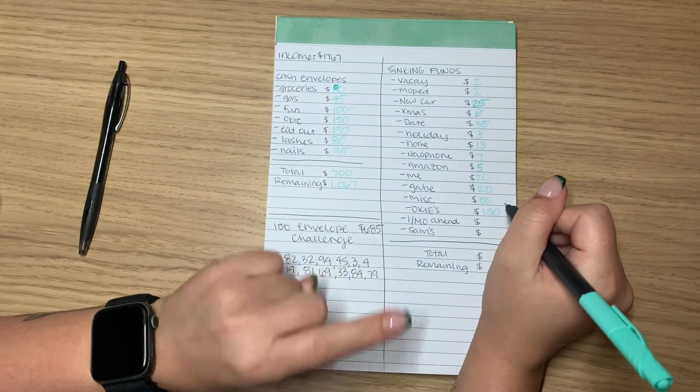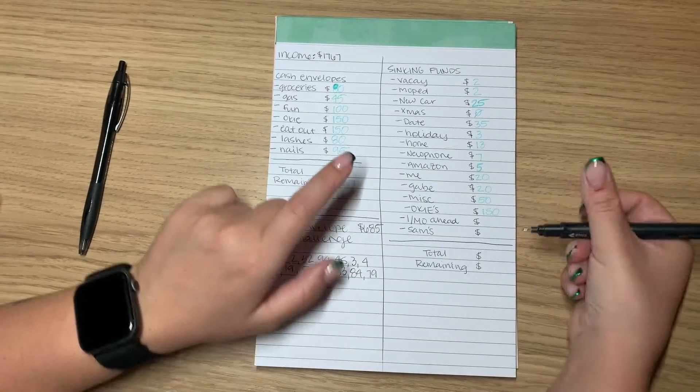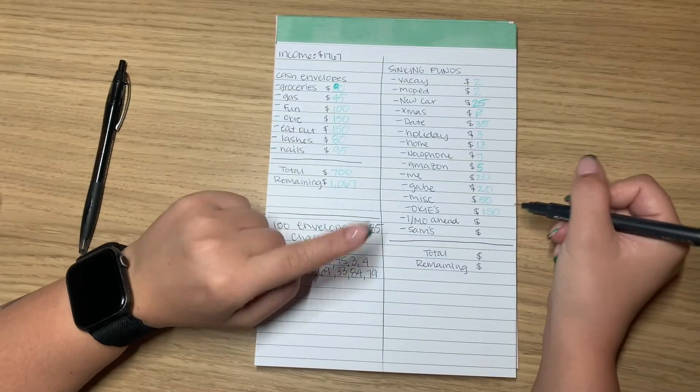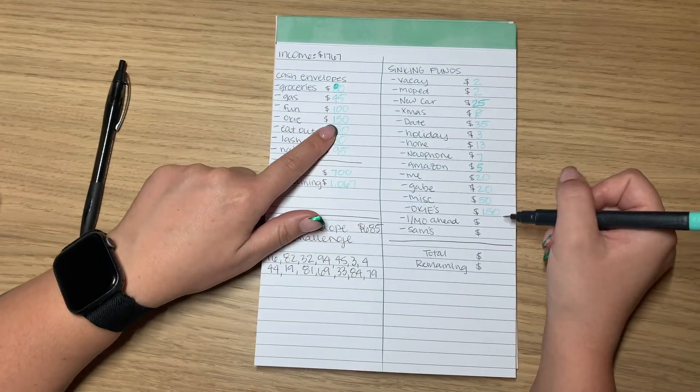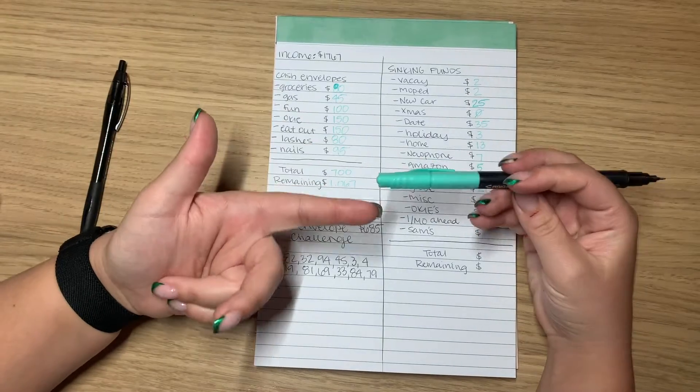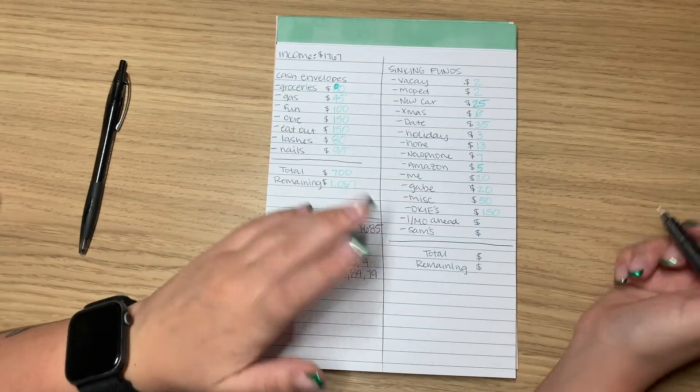Which will probably be used. Cause again, I have his vet appointment, which is usually over a hundred dollars. He'll have his last round of puppy shots. So it won't be that expensive after, but so I'll have $300 to spend on his grooming and his vet appointment. And if I need to get him any food, so that'll be good.